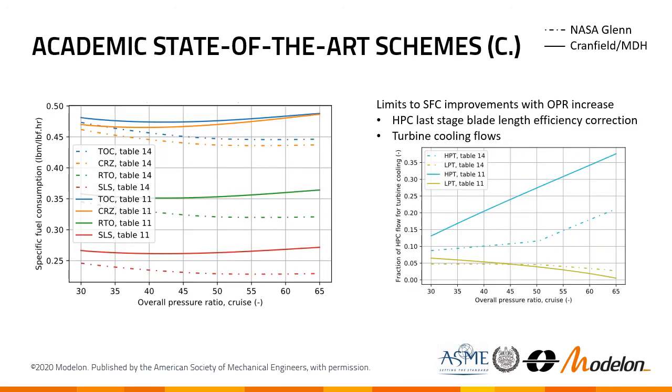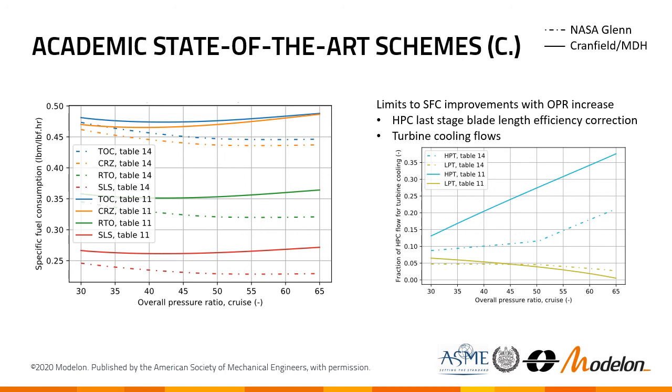Lastly, we found that we get better SFC with the NASA-Glenn scheme, in particular at high OPER. The value we're most interested in here is the orange one for the nominal cruise condition. And in addition to the aspects discussed in the previous two slides, there are two more properties of the analysis that are important here. You can see them to the right on the slide.